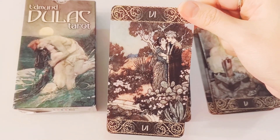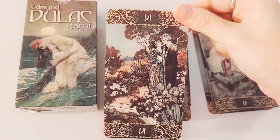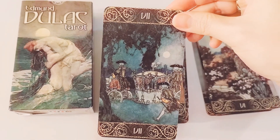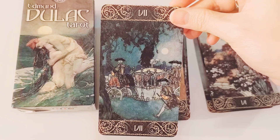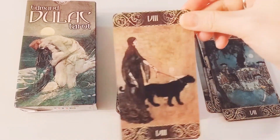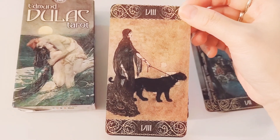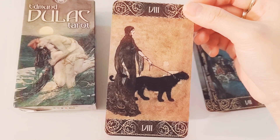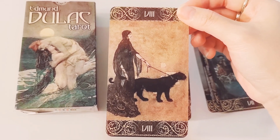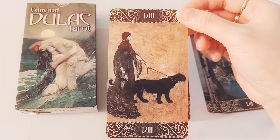And this is a pretty classic take on the Lovers — very Arabian Nights. I'm getting some Scheherazade vibes. I like it. And then we have the Chariot. Definitely like Cinderella vibes, but this is obviously a normal carriage, not a pumpkin carriage. And then we have the Strength card — every time I look at it I want to say La Forza because I know that's the traditional name. I really love this Strength card. It's so different and yet still so expressive in its meaning. The fact that she has a leopard on a leash clearly shows some amount of strength and power.